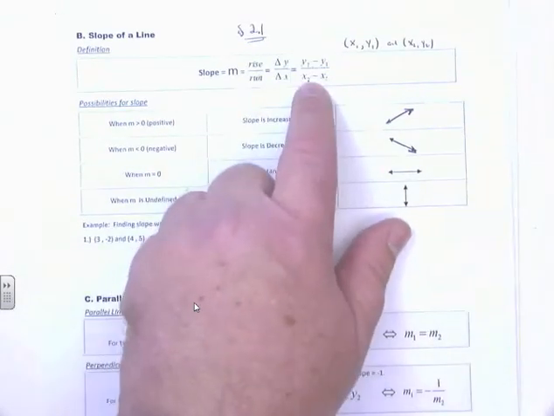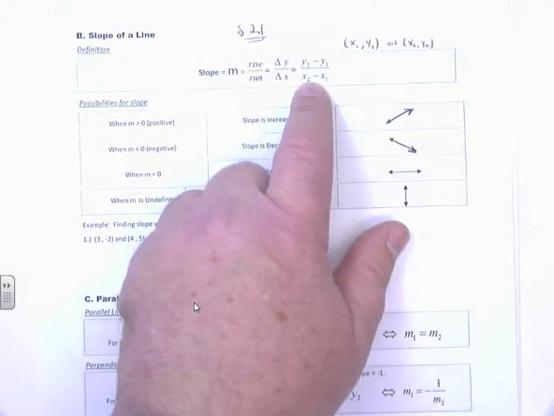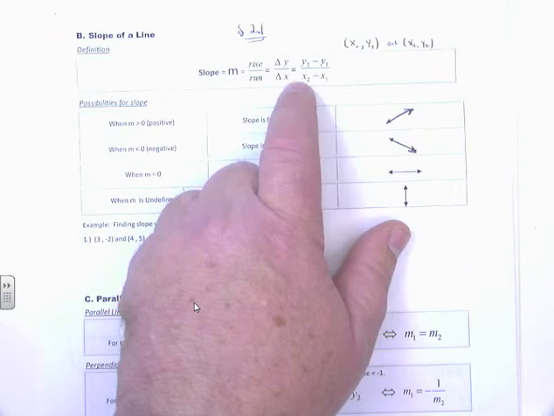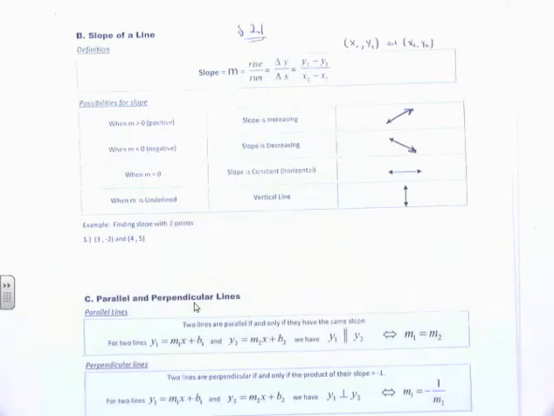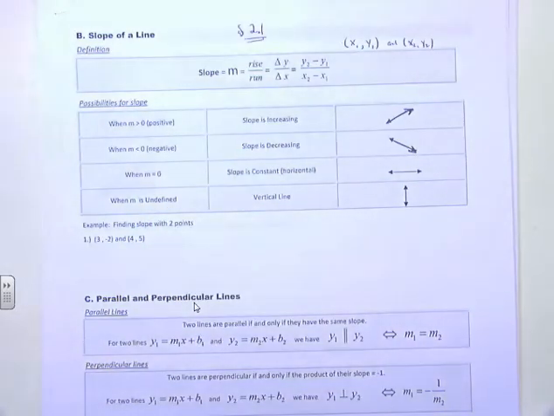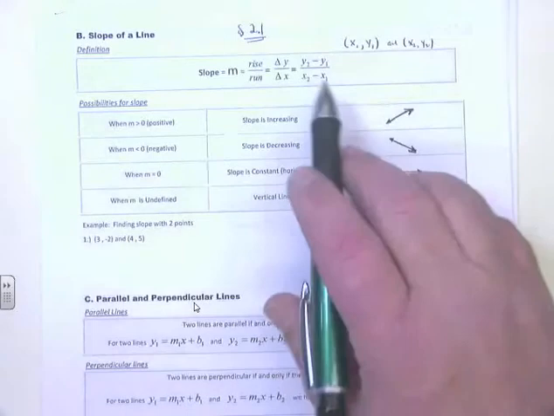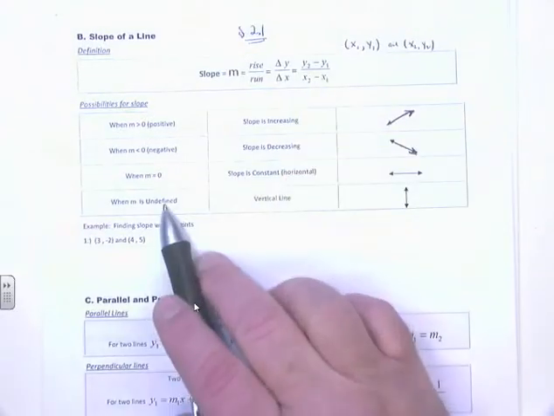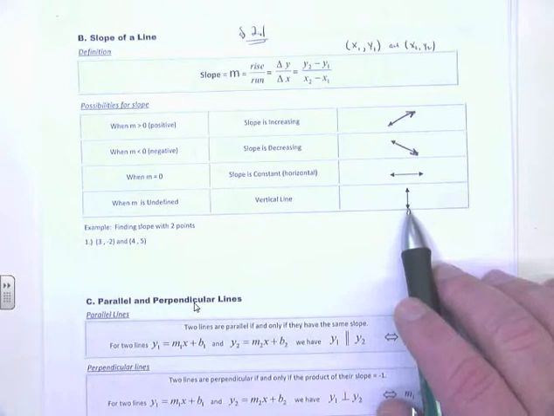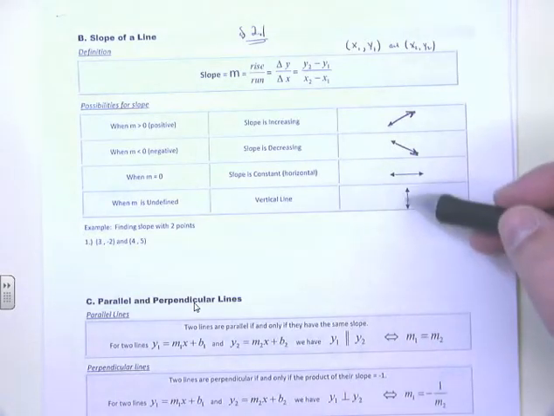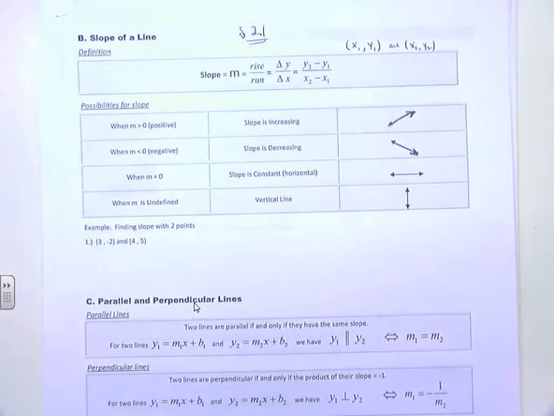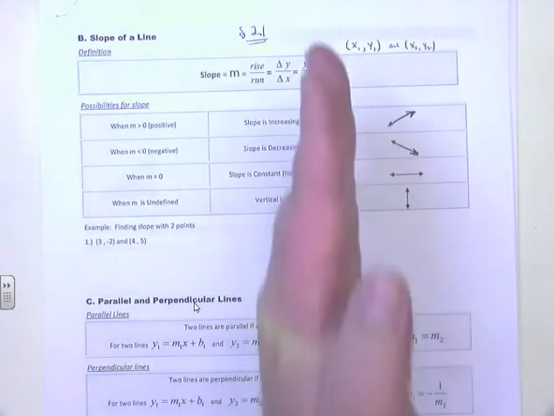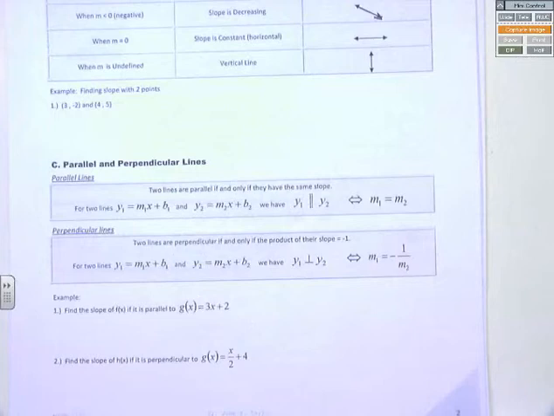Another thing you could do: what happens if the x's don't change? If the x's don't change, then you have to divide by 0. That's a problem in math because you're not allowed to divide by 0. So when the denominator is 0, you end up getting what we call a slope that is undefined, which means it's going to be a vertical line. All you're changing is in the y direction, but there'll be no change in the x direction. That makes it a vertical line. Does that make sense? So there are 3 cases, but remember, you always read a graph from left to right. Those are major concepts as we move on.